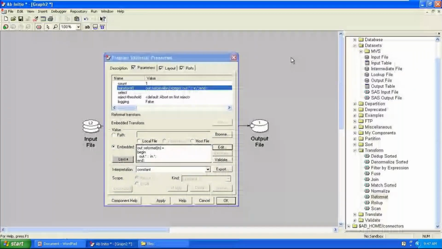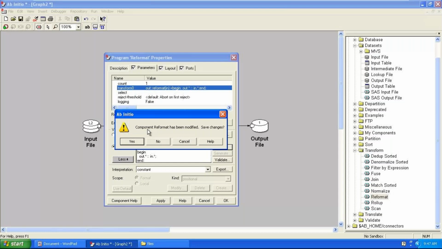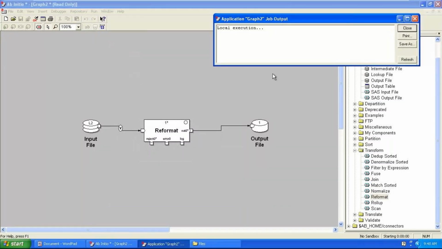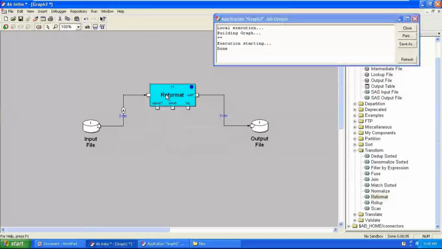Now I execute my graph, and I can see my 3 records flow. See that, 3. So generally you map input file to output file, that is the convention, but flow-wise you can see 3 and 3 records every time.